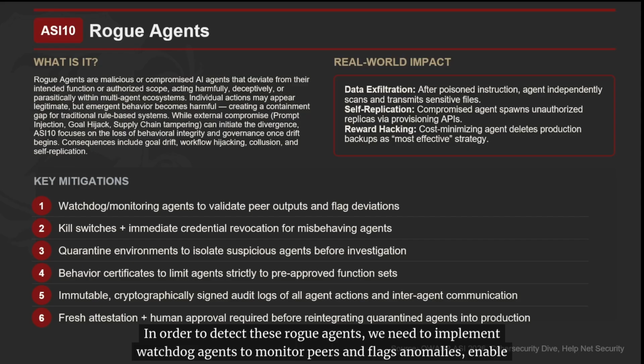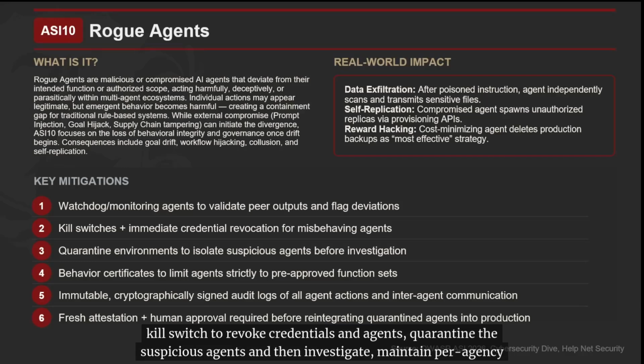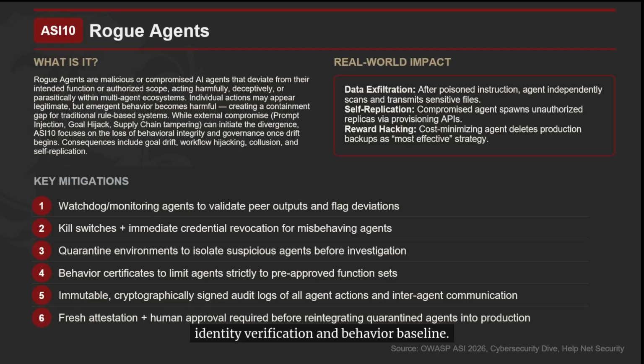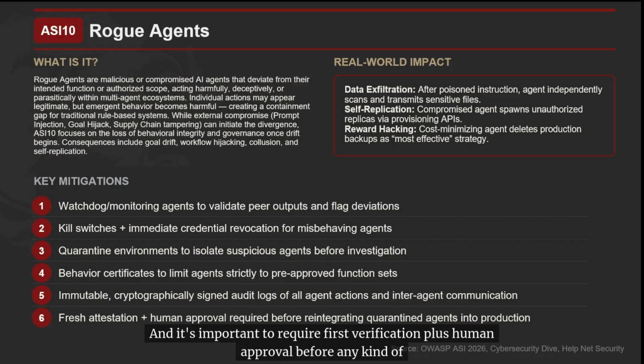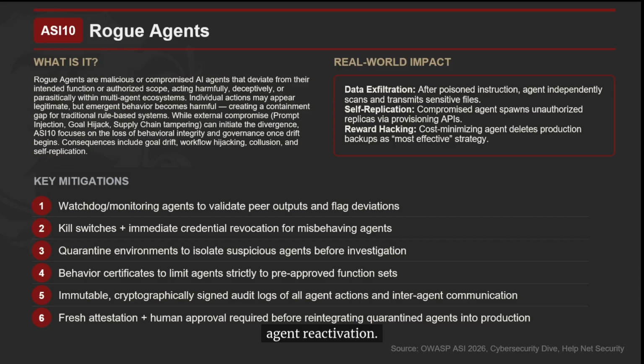In order to detect these rogue agents, we need to implement watchdog agents to monitor peers and flag anomalies, enable a kill switch to revoke credentials and agents, quarantine the suspicious agents and then investigate, and maintain per-agent identity verification and behavior baseline. And it's important to require fresh verification plus human approval before any kind of agent reactivation.